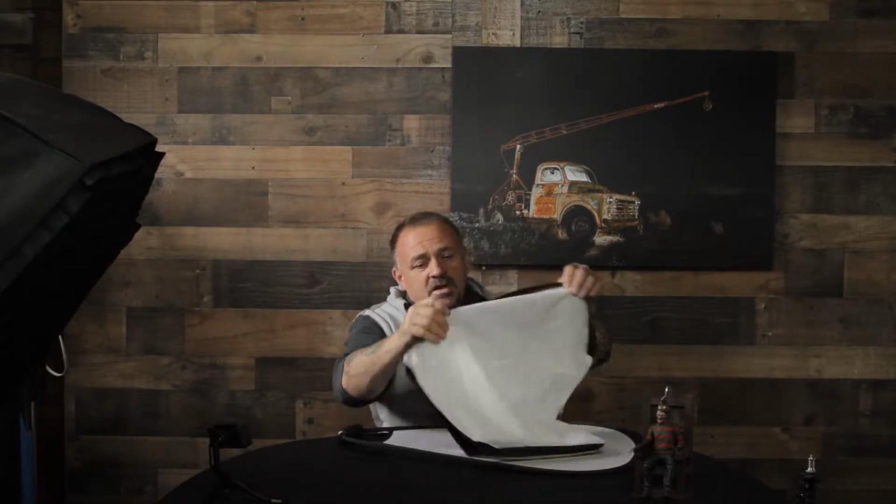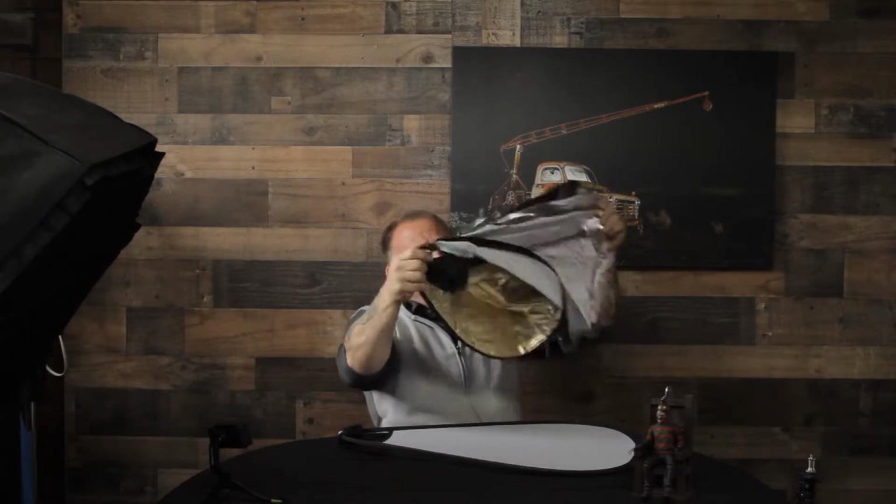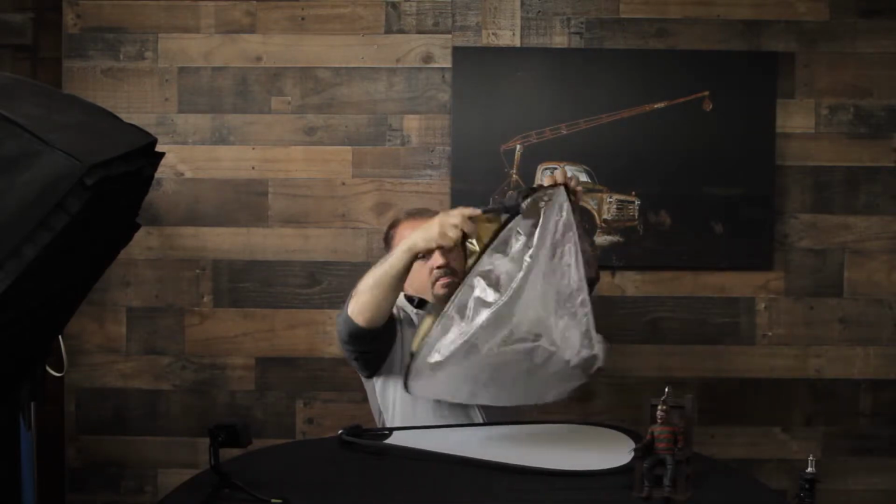Okay, and then the other side is a black side, and I don't really use this side either, but you can. The purpose of it is to eliminate light coming in from one side. You just set it up and block it, and you would cut down the light coming in from one side. I don't use that either.